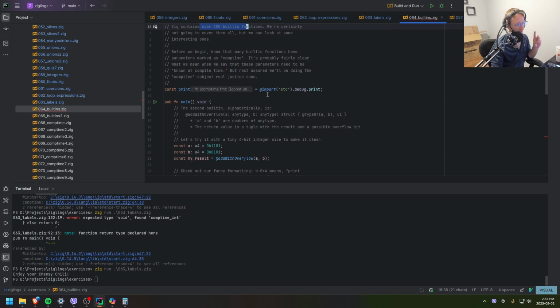I'm actually kind of excited for comptime. I've been looking at templating in C++, and that's kind of a pain, and maybe doing some Zig comptime stuff will help me with the C++ stuff.